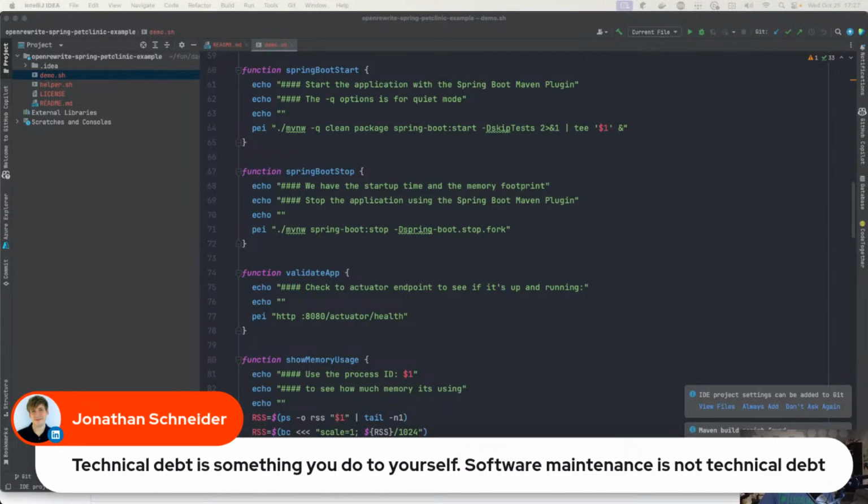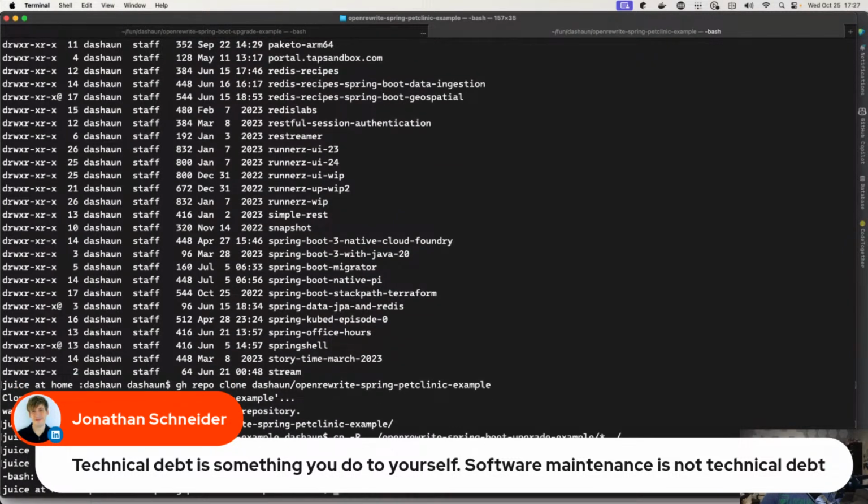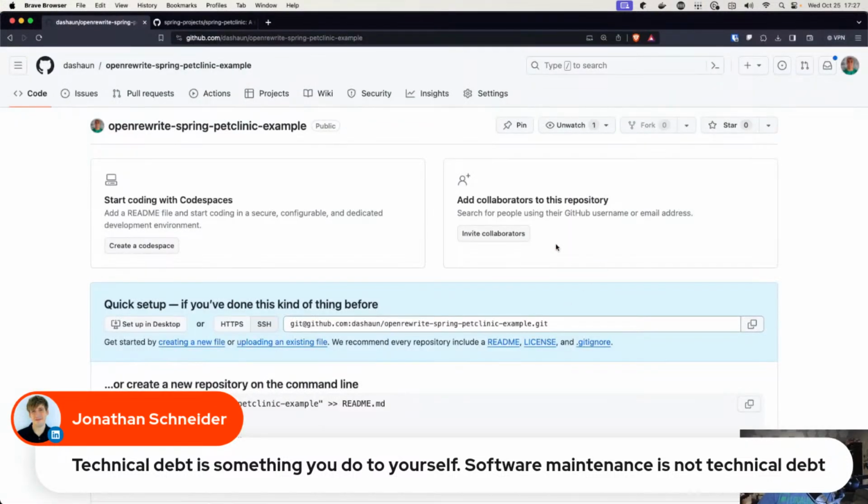Spring Boot 3.1.5 came out on Thursday. Now I can say this, I run the OpenRewrite upgrade Spring Boot recipe. I run it multiple times a day. Now I have it as an alias, Spring Cubed. That's my alias to run the OpenRewrite plugin. So yeah, I do it all the time. I find out about Spring Boot releases because I'm doing the demo first thing in the morning. I typically am reminded about the new Spring Boot releases because I run that recipe.